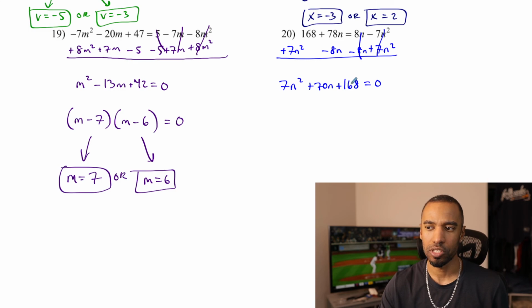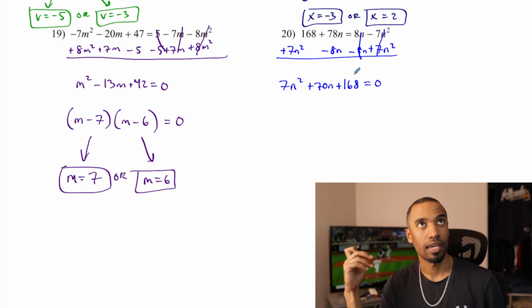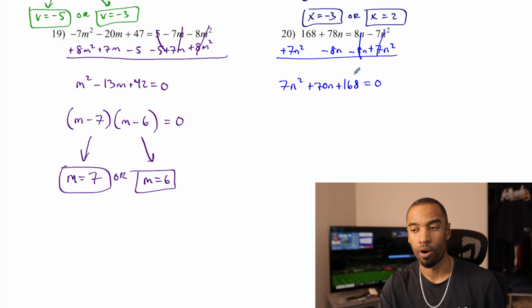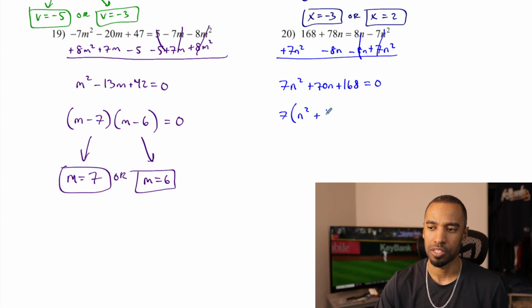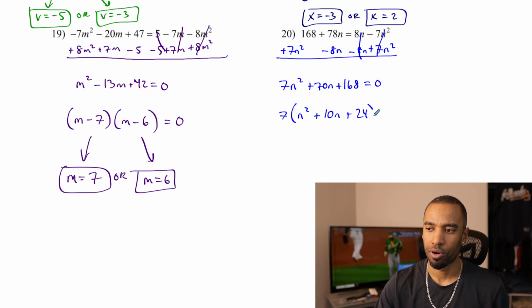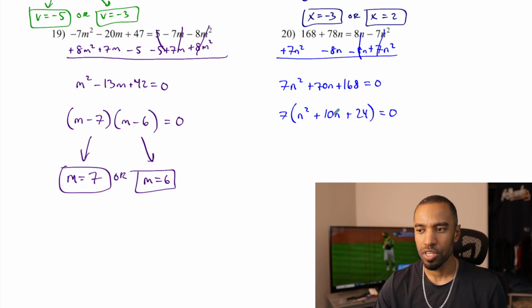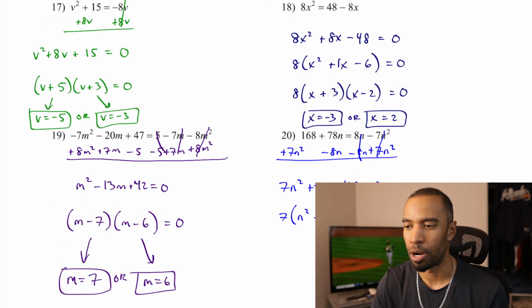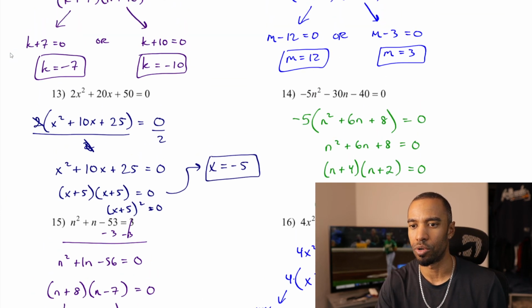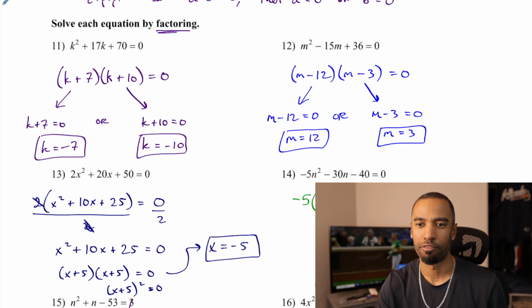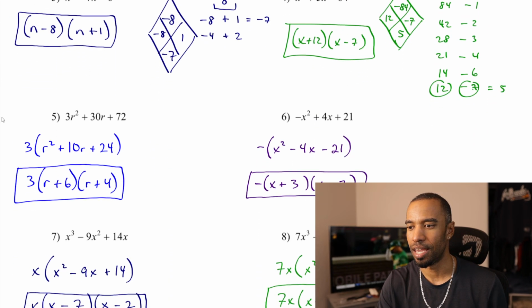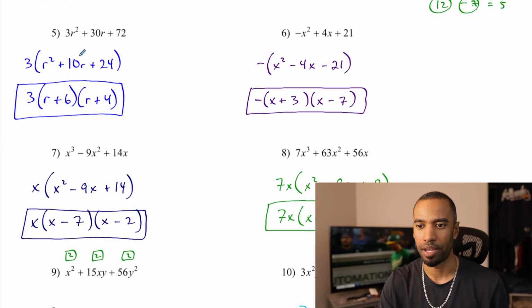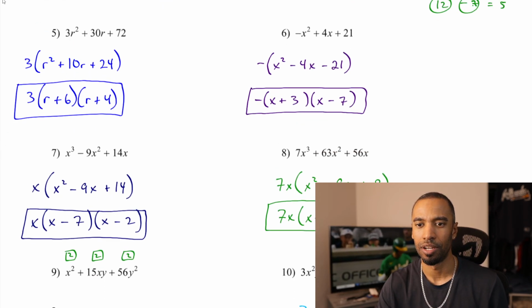Boy, I sure hope that 168 can divide by 7. It can. It becomes 24. So if I factor a 7 out of here, I get n squared plus 10n, 70 divided by 7 is 10, plus 24 equals 0. And I think we've seen this one before. I don't know where, but if you get familiar with these, you can always backtrack and say, where did we find it? I know it's 6 and 4. We've seen it before. So 6 and 4, there it is.